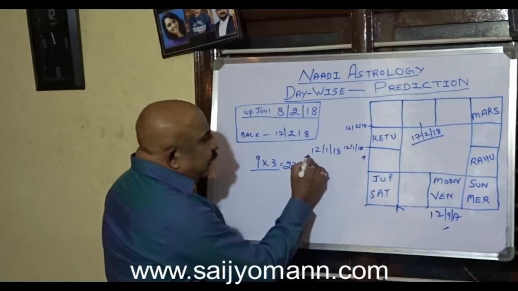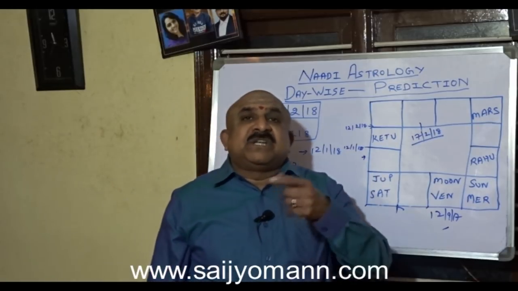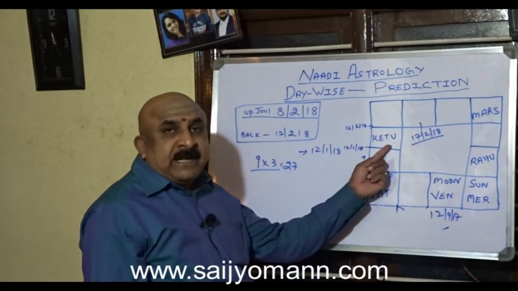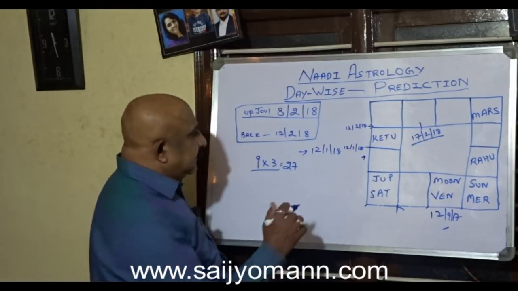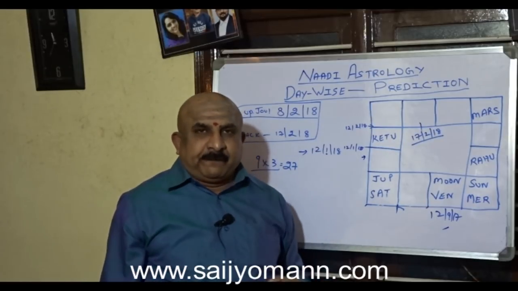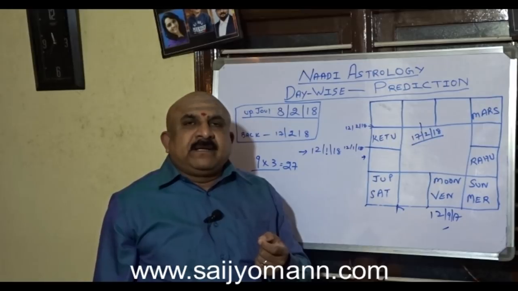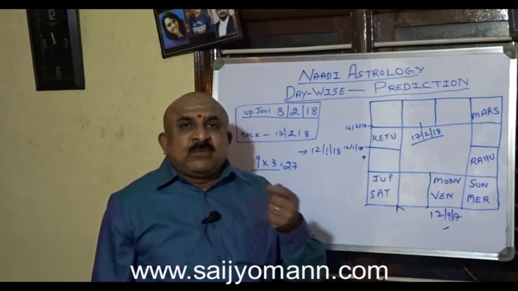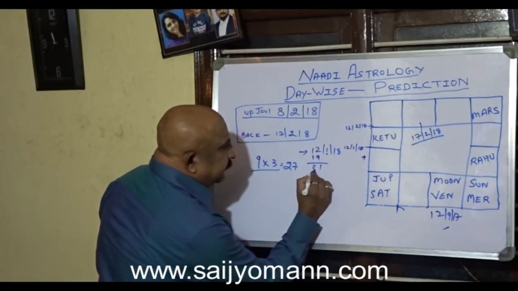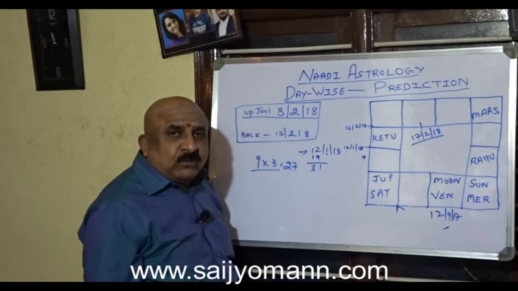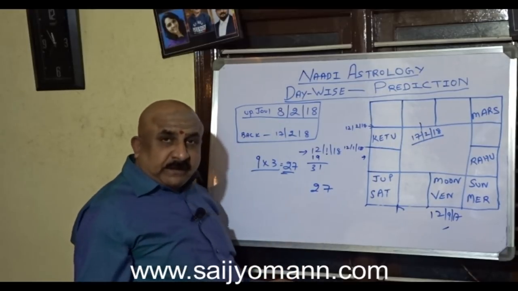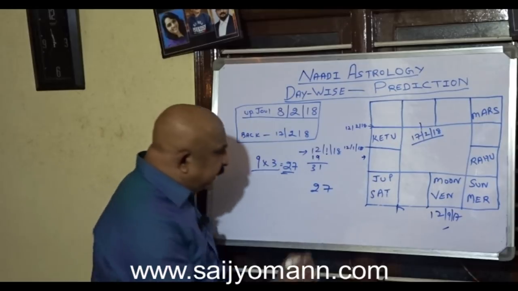Now we will go like this. 12/1 is the entry period to touch Ketu. The whole month from 12/1 till 12/2, it will be in Aquarius. Right? Already 12 days are over in the month of January. For the completion of January, the month which has 31 days, how many days are left? 19 days. Okay? Now, what was the total period? 27 days. Clear? 19 days, January period over.